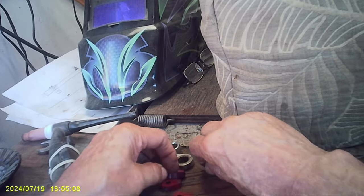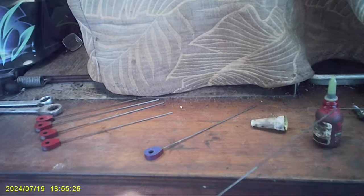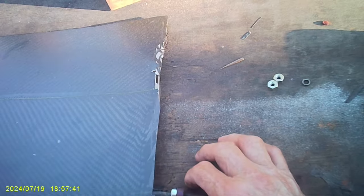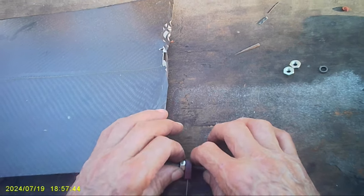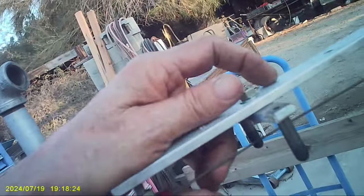Alright, I'm gonna have to let those sit overnight. I tried the pliers on this one and they're not turning. So I think that stuff's working. Some lock washers. And I think I'm going to put some thread lock on these inside ones. Some of that blue. Alright, onward and upward. And there it goes.